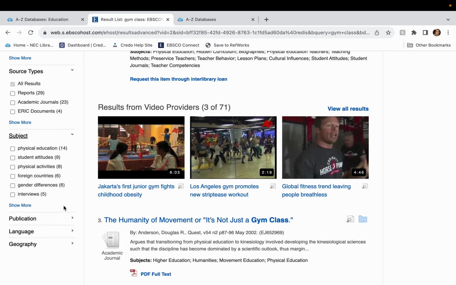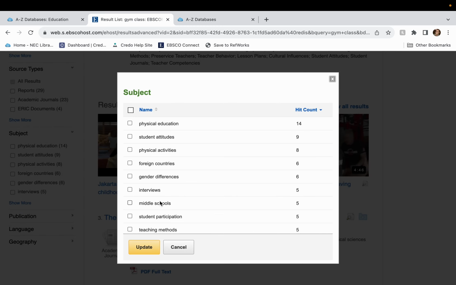And the great thing with using these subject-specific databases is they will have very specific subject area jargon as subject headings. So these are going to be narrower, but they will also be more consistent. So every single database has its own set of subject headings. So anytime you're going through and doing research, it can be helpful to look through these and write down the various subject headings to use in a future search, either as a keyword or doing a subject heading search.